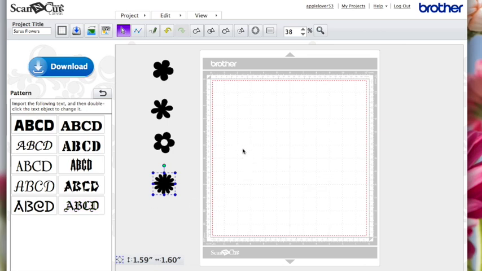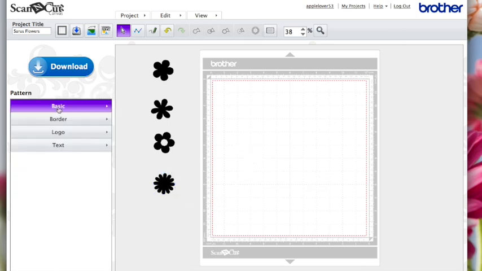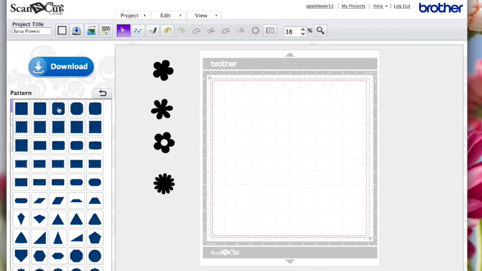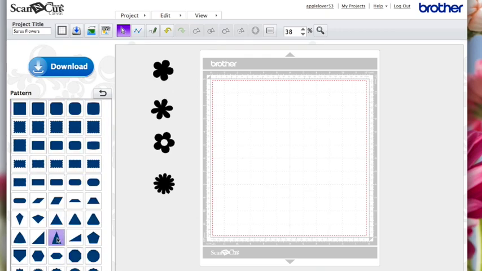So what I'm going to do now, I'm going to come to the basic shapes, and I'm going to choose this triangle shape. I'm going to hold my shift key down, and I'm going to rotate it all the way round, and that keeps it level if you hold the shift key down. While it's selected, you can see the size here. It's just under 4 inches high by just under 3 inches wide.